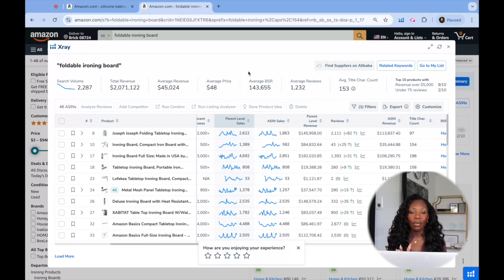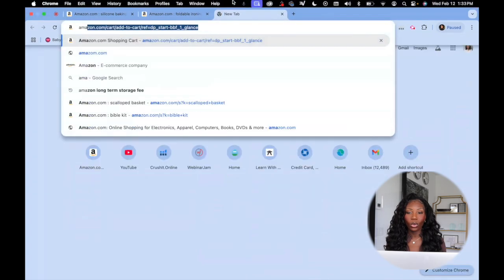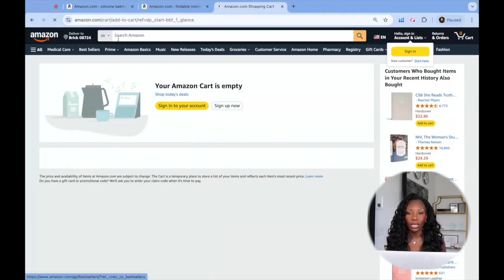And the reason that I'm not entertaining narrowing it down and trying to get that number down is because the search volume is also very low. And so if both of those numbers are out of range, I'm not gonna waste my time with this product because it's not going to fit on one of the levels of the deal breakers. So search volume is too low, average reviews are too high. Even if I get the average reviews down, the search volume will still be too low. So with that, we're gonna just go ahead and move past this one and go to the very last product that we found on TikTok.